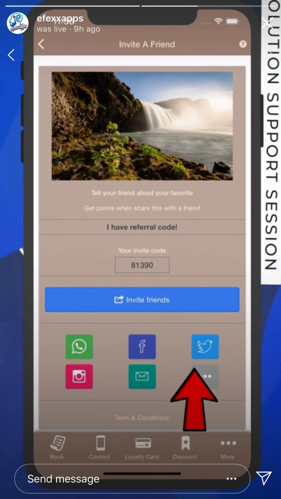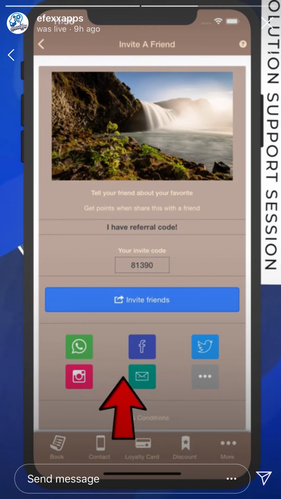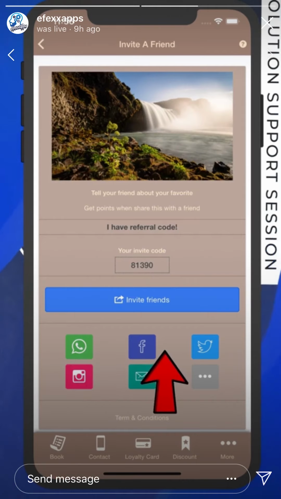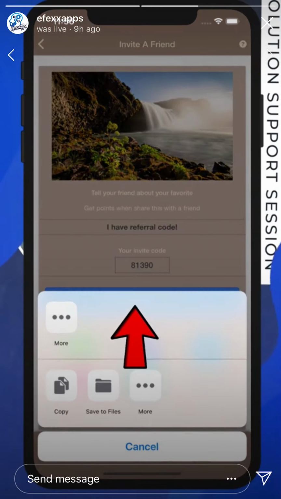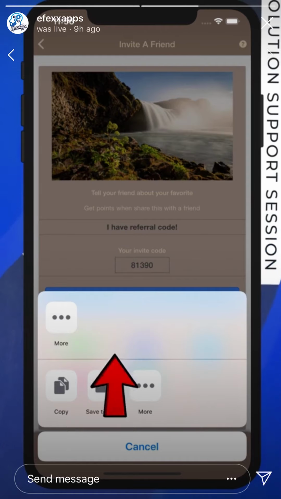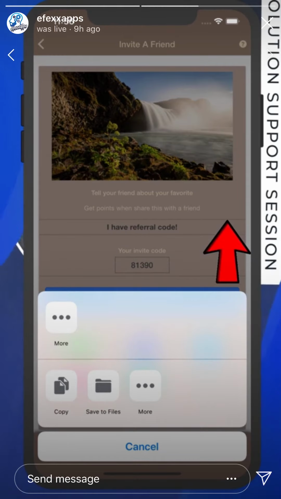Now, here's all the different ways that I can share your app with people, okay? I can share it through WhatsApp, Facebook, Twitter, Instagram. I can email it to people. And I can also hit this blue button here, and it's now going to give me options to copy it, okay?